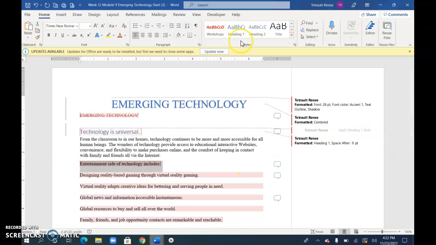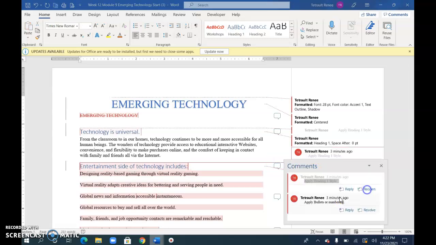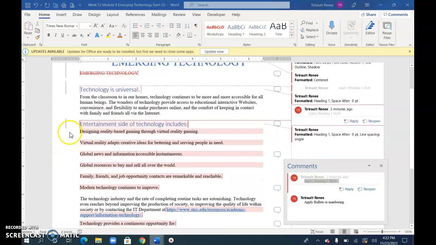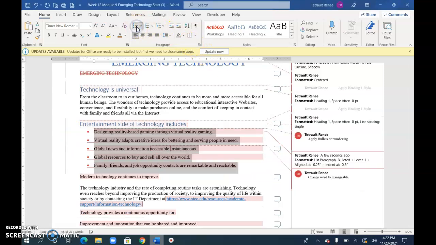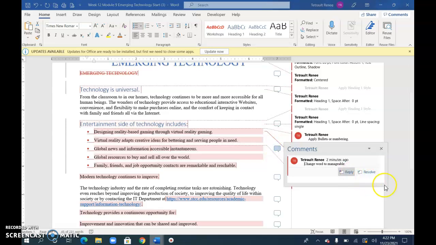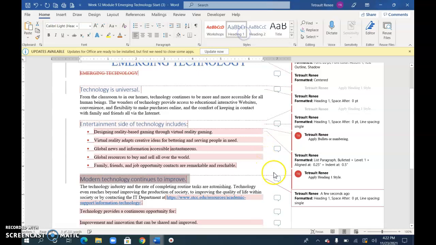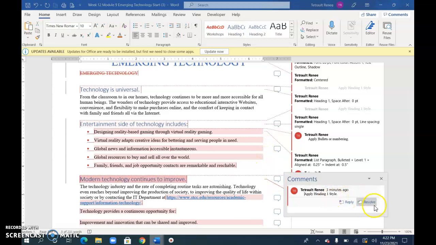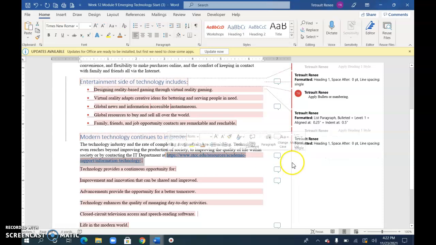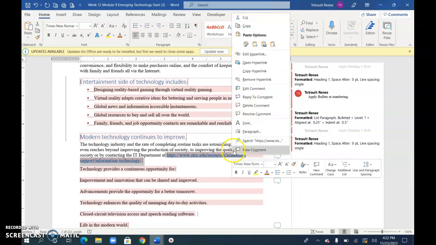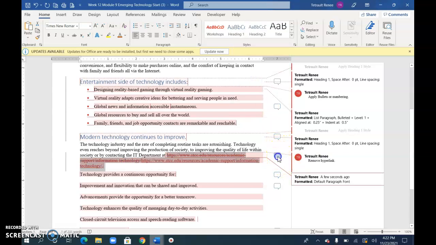I'll go to the next one, Heading 1, and then again Resolve. And while I'm going down, I'll go ahead and select the 5 lines and select bullets, and then Resolve. Next to another heading, Heading 1, and Resolve. The hyperlink, we can do that now. Select and right-click and choose Remove Hyperlink, and then you can resolve.